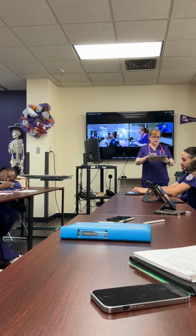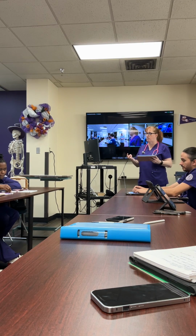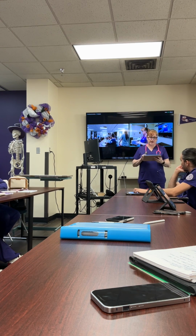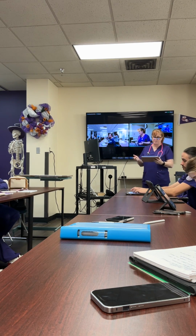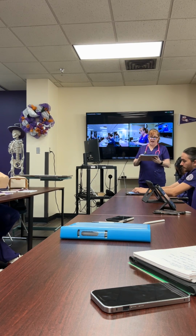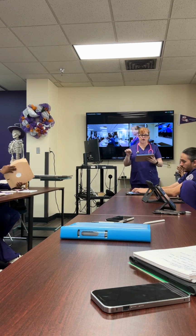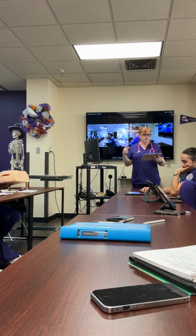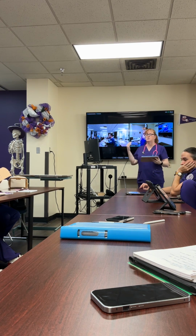Their level of activity: do they walk normally, or do they have to use crutches, canes, walkers, or furniture? If they have an IV, which most everybody in the hospital has, whether they are able to transfer from bed to chair, wheelchair. What is their gait? Are they strong, weak, or impaired? And then their mental status, whether they have the cognitive level to stay in bed or if they're confused for whatever reason. Each one of those has a score, and you add it up, and the higher the score, the more at risk that they're going to fall. Okay? Again, we are not going to ask you on a test, the patient's doing this and this, what's their score? We're not going to do that.